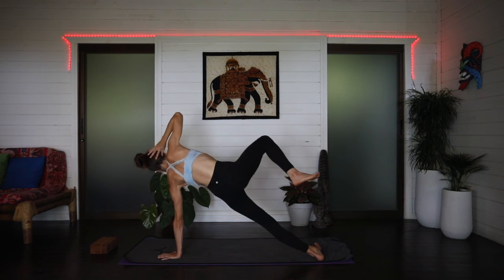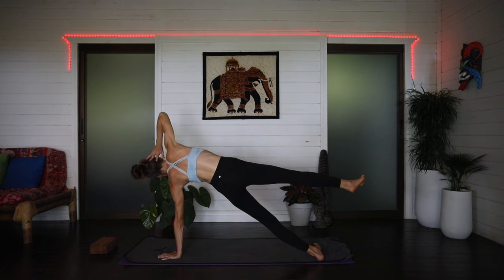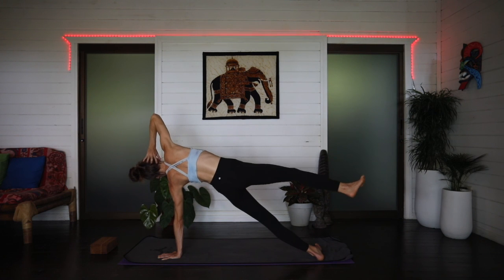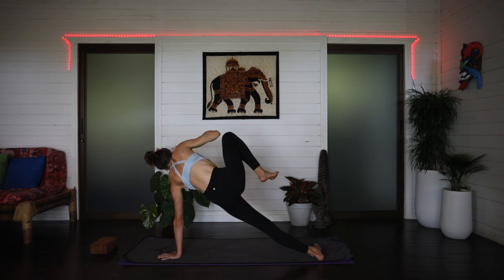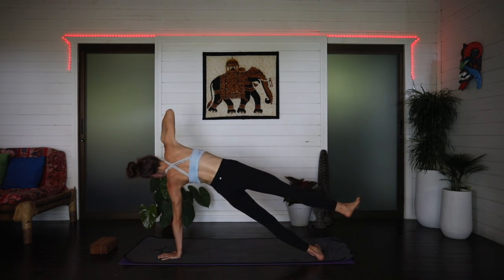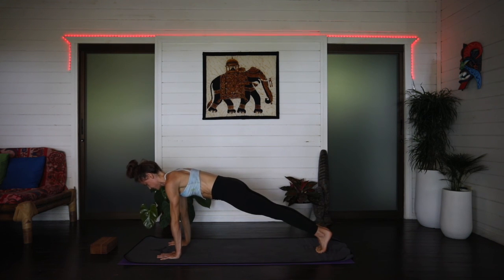Inhale here. And exhale, crunch, firing up that core. Inhale out. Exhale, crunch. Maybe your elbow and knee touch here. Inhale out. Last one. Exhale, crunch. Inhale, back out, arm and leg lift. And exhale, everything back down, coming back in through plank.